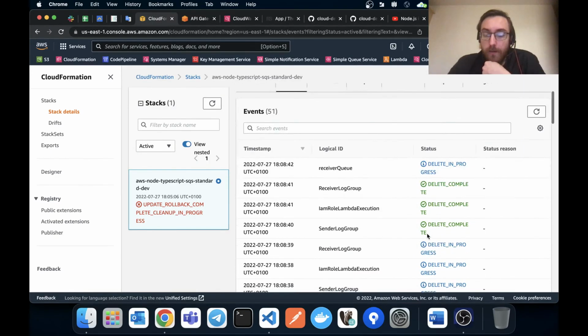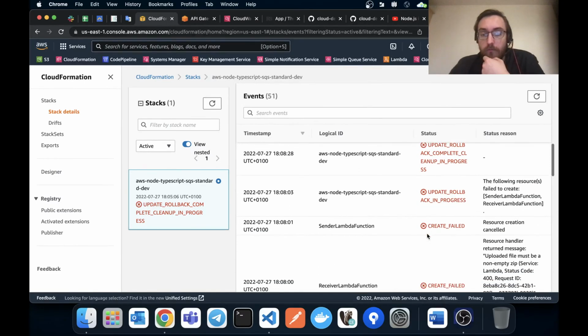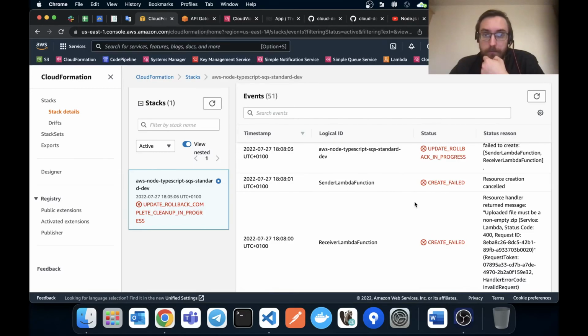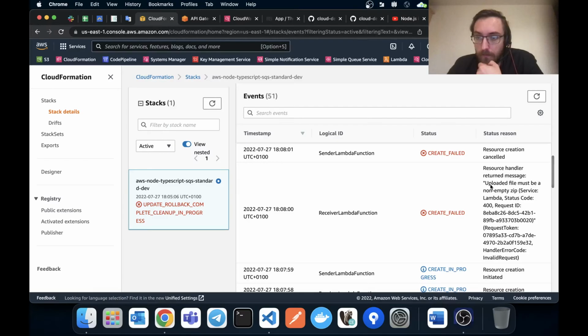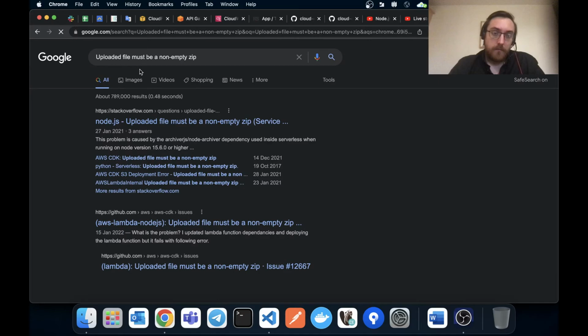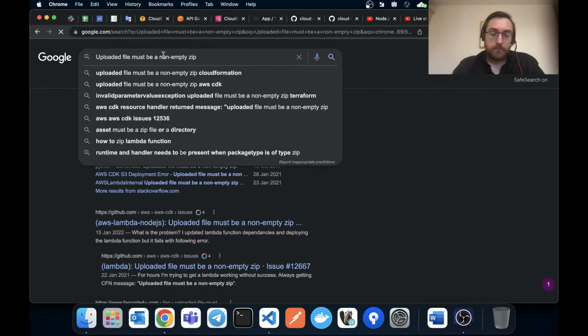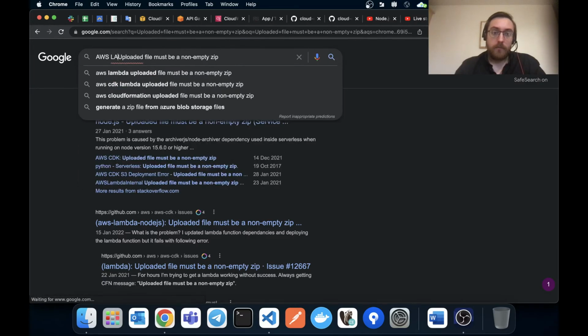Okay, let's go and double check our events. It could have been rolled back already, but at least we're still able to see events in our confirmation. Upload file must be a non-empty zip. So probably issues with Webpack and zipping. And let's input AWS Lambda.